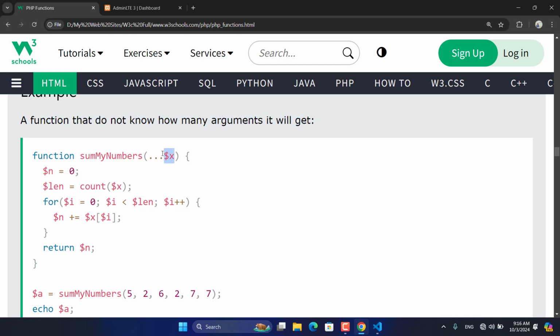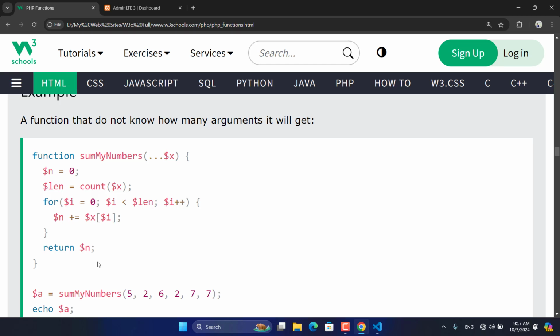What it means is you are not limited to inserting 1, 2, 3. However many you insert, those will change to an array. So n is 0. Length is count of x, anything that you have inserted. Then it will loop with a for over the indexes of i, going up to the end of the length.